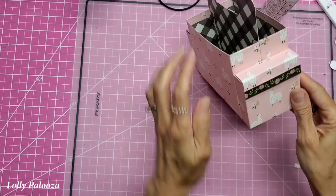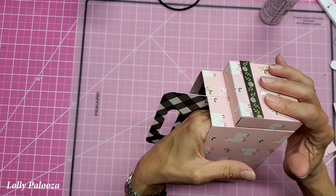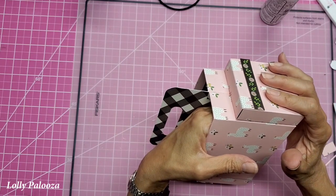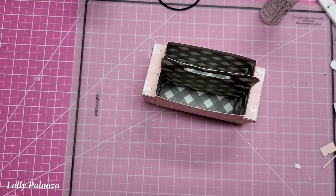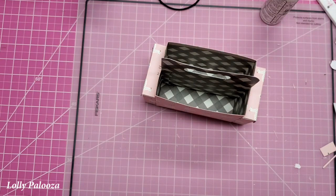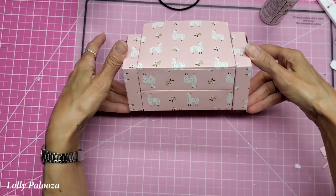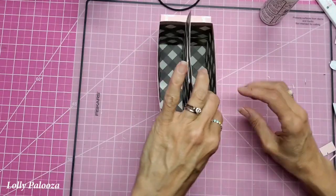Now, the purpose of me showing you this extra style of doing your tote was to make it more sturdy. So there is one more thing that I think we can do to give it some extra strength. And for things like this, I just write notes on the backs of my instructions here. And I figured that I could put a bottom panel on there that's 6.5 by 3 inches. And see how that would just give it some more stability if I were to do that?